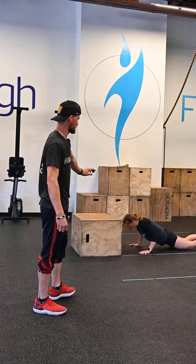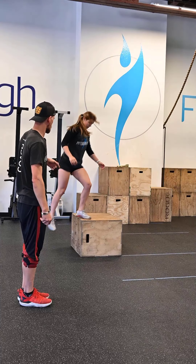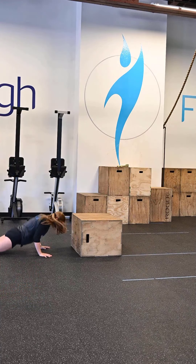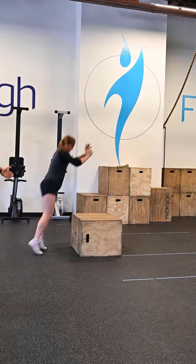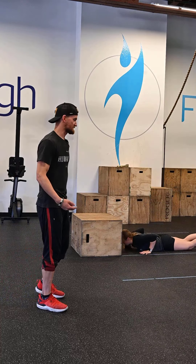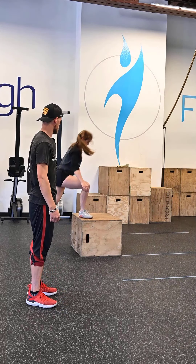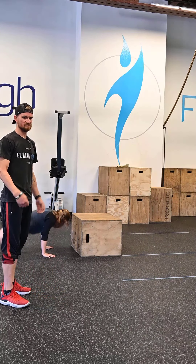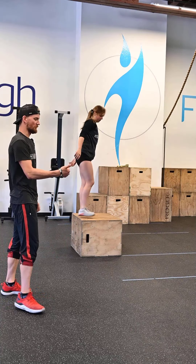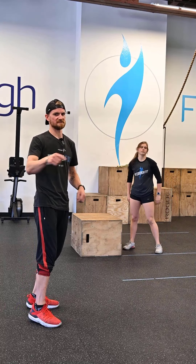You will be facing the box. Grace drops to the floor, kicks back, thighs and chest hit the deck. She jumps up onto the box, both feet land on top, she comes away, turns around, and steps down. Burpee on the other side, then hops up. You can hop up, you can do jumps, or you can do step-ups if that's your choosing. Burpee one side, jump over, burpee the other side, jump over. One partner is working, the other two are resting, and then you cycle through as needed.